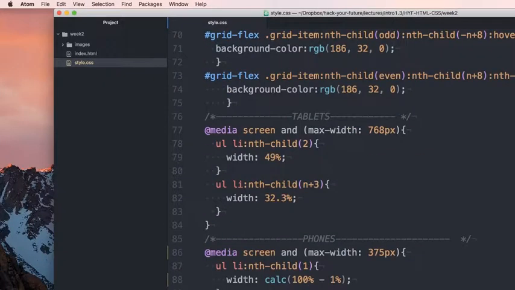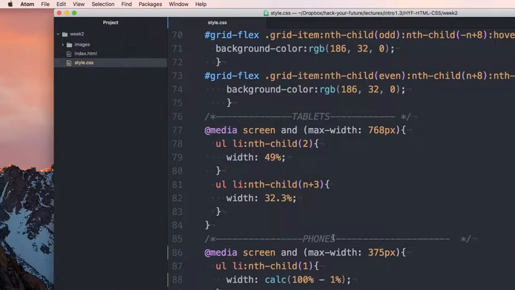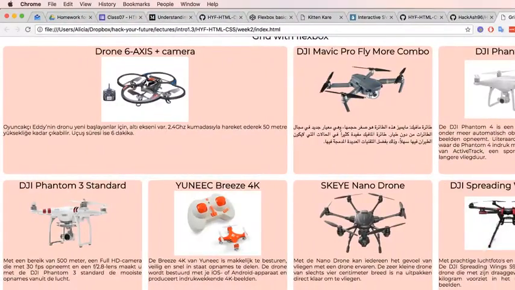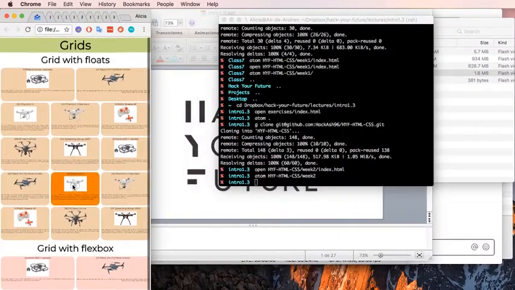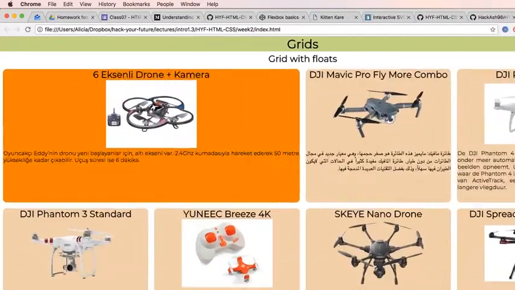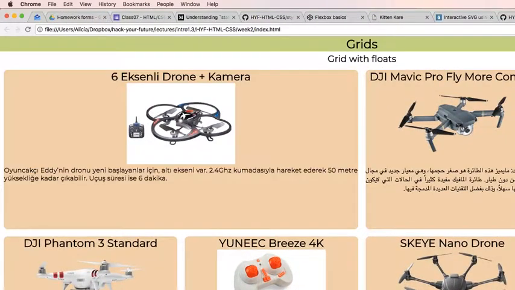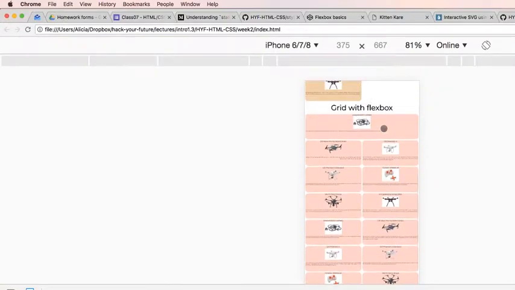So in the Flexbox, we're still missing the last part, right? So when it's a phone. Probably the website doesn't go less than 375. Yeah, you're completely right. So we need to do this again. Yeah, and this is 1, and this is 1.